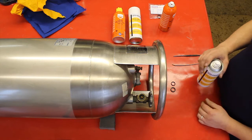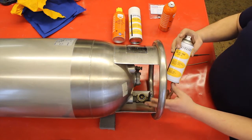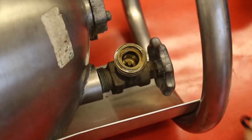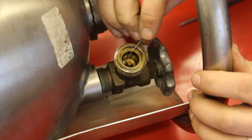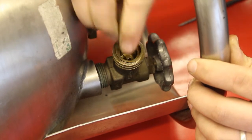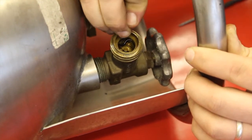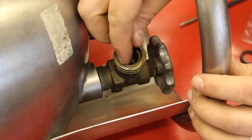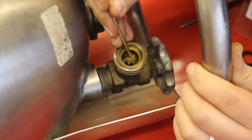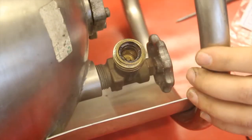Other things you are allowed to do: you can lubricate the main Rego valve using a simple silicone spray. You can also remove the O-rings — the gasket at the front and the smaller O-ring on the inner side of the hole — and replace them with new ones, as these are rubber and deteriorate over time. There we have it — a new set of seals in your Rego valve.